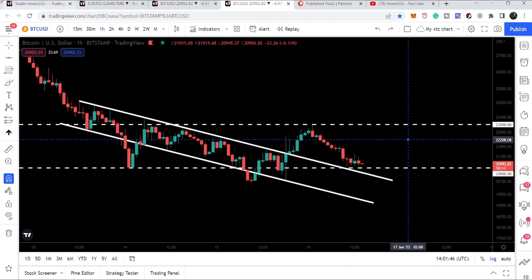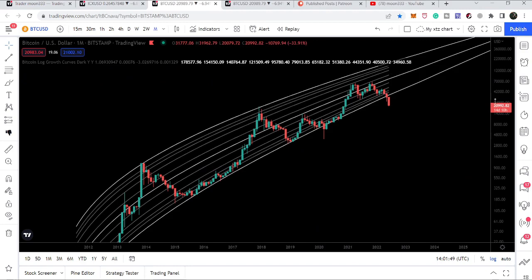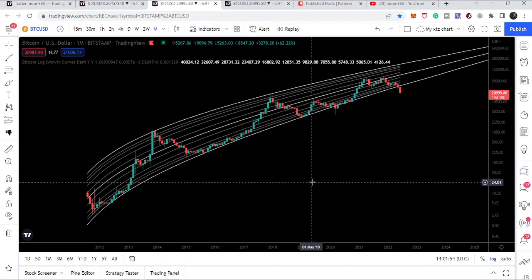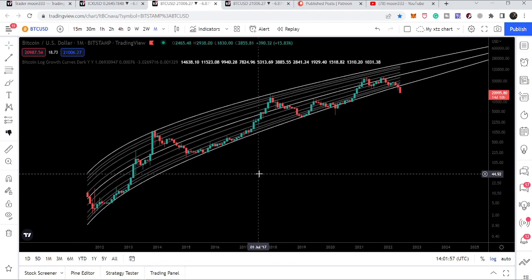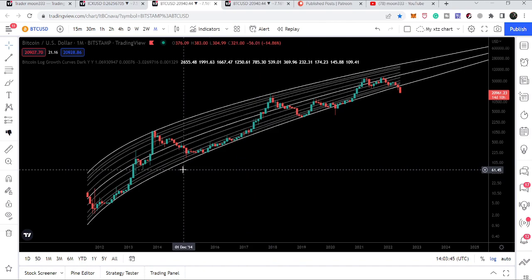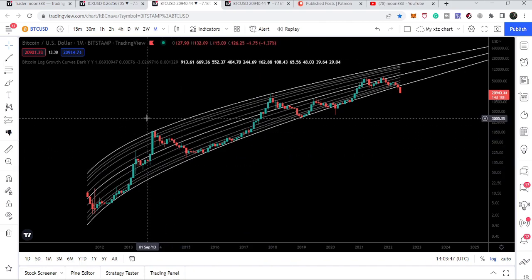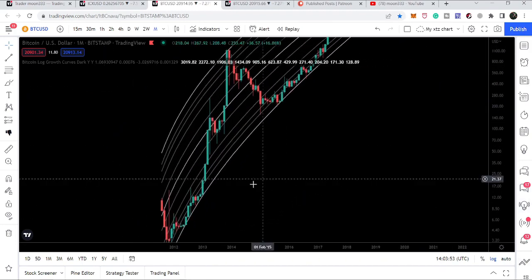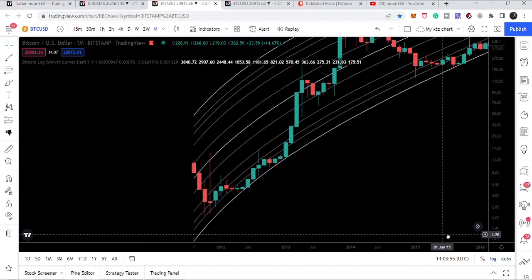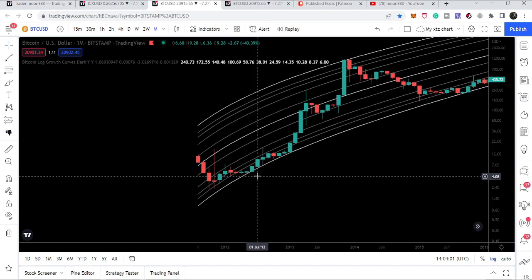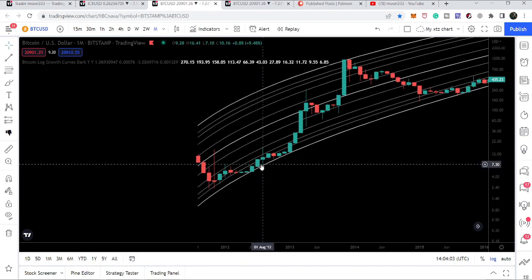Now, if we take a look at the monthly time frame, in one of my videos I showed you a complete record, and I'm going to show you again that whenever Bitcoin hits the bottom of this Bitcoin log growth curve on the monthly time frame, BTC never comes back to the low that Bitcoin sets in that specific month in which it tested the support. For example, let me start from May 2012. We tested the support here, and you can see we never come back there.